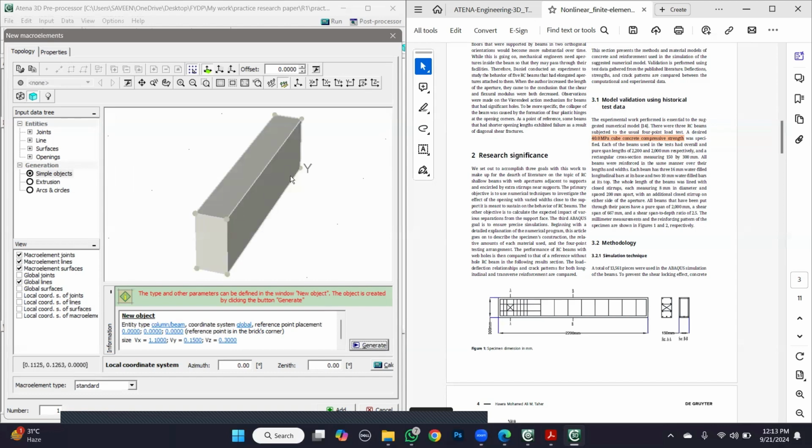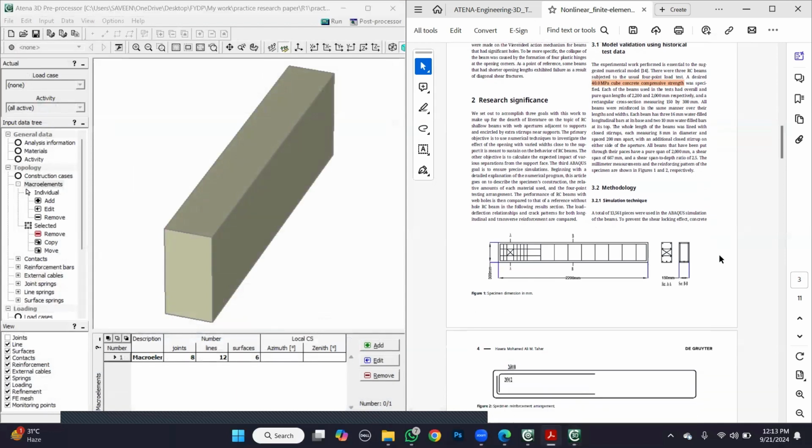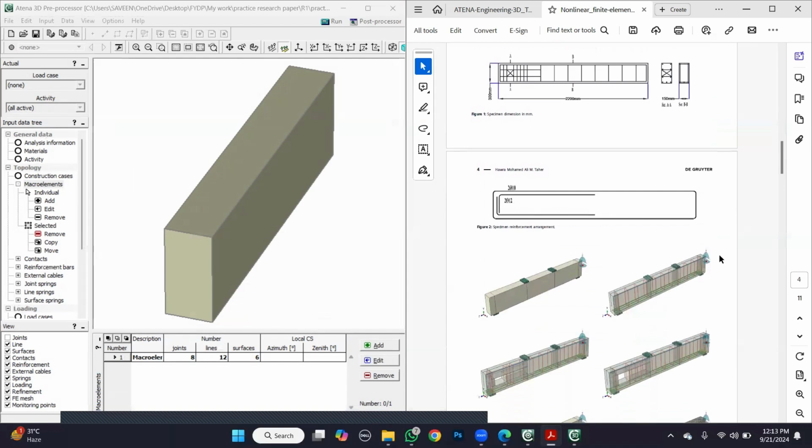This is your beam. Then you can close it. This is your concrete beam. Then you have to do the steel plate next.